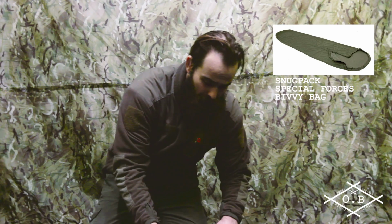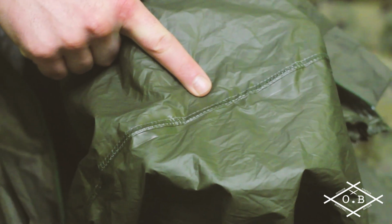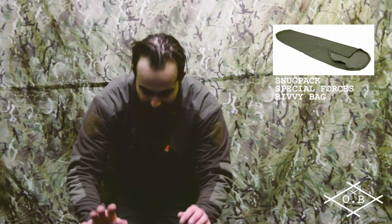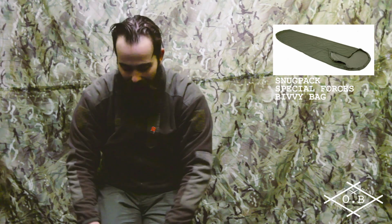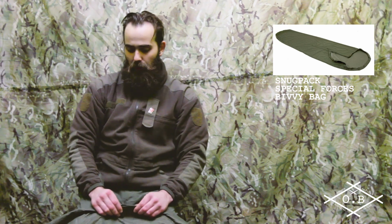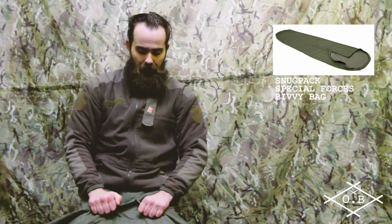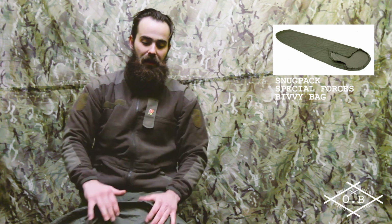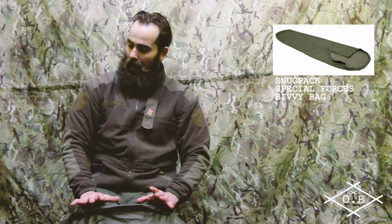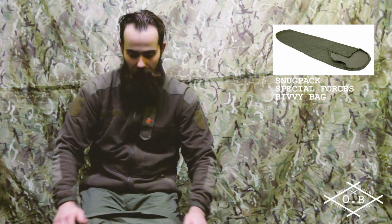You'll notice as well, all taped seams again, and the waterproofness and breathability of the bag. The material itself, maybe initially when I felt it, I was like, there's no way this is as breathable. It felt waterproof, but I wasn't sure of the breathability. But I've used it in varying conditions, and I can guarantee its breathability. I'm massively impressed with this piece of kit.